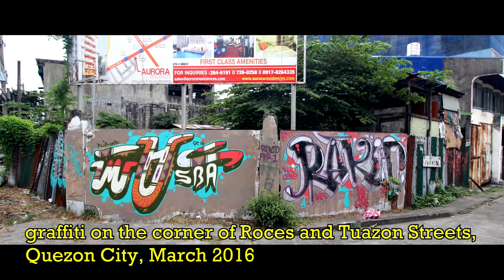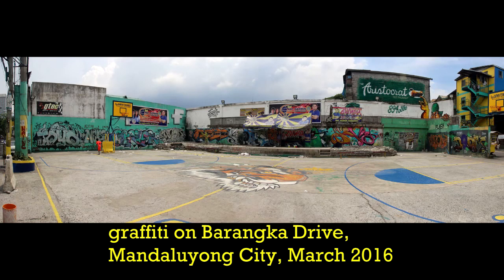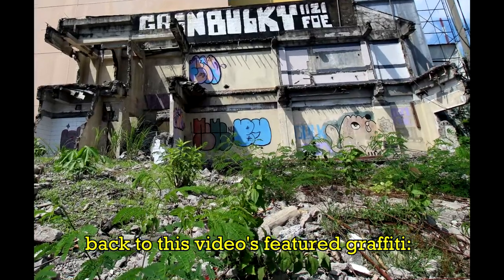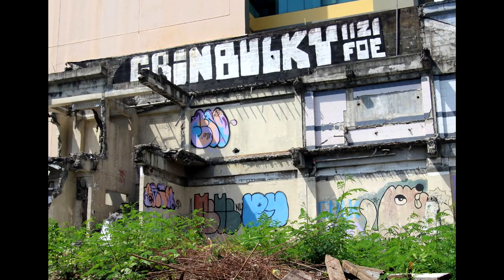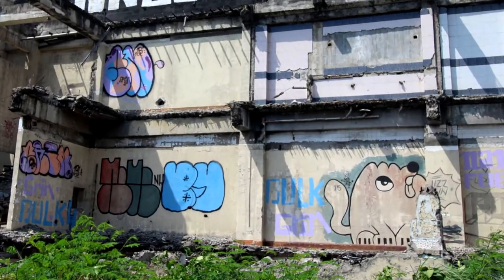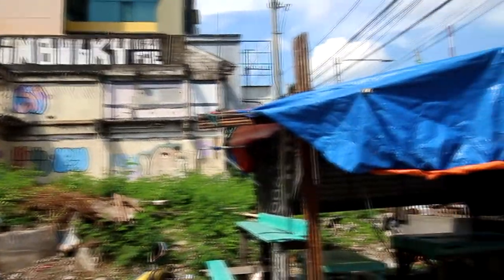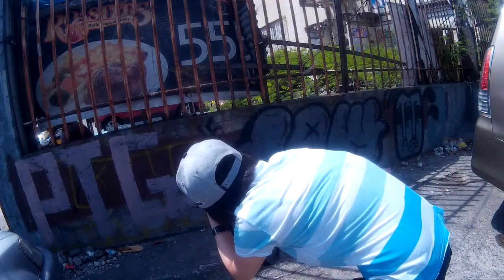Normally I would shoot individual pictures to highlight each piece and also shoot a wide angle view or a panorama. Unfortunately, because of the very rocky climb up to the wall, I found it difficult to climb up the whole way. I was able to climb up partially and get some closer shots, but there are no close-ups of individual pieces for this wall.